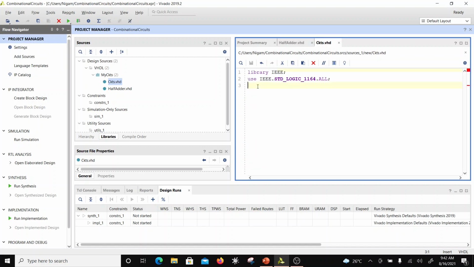So here there is a component declaration. So here this has to be surrounded in a package. So I can say package, name of the package is CKTS is, and here I can say end package CKTS. Okay, this is done. Here entity, instead of entity put component, COMPONENT, and here is optional, and then end component.